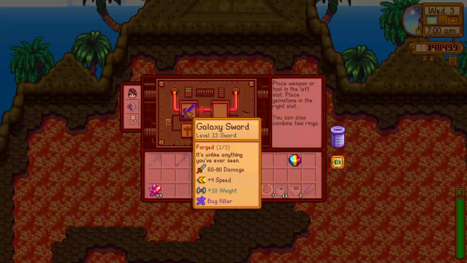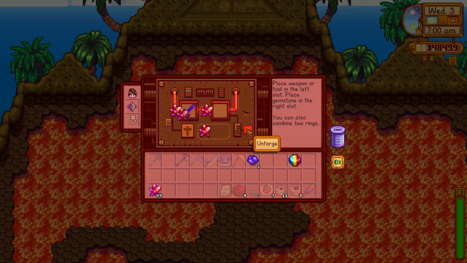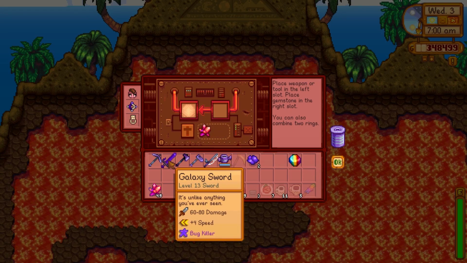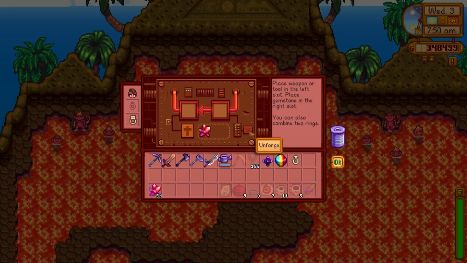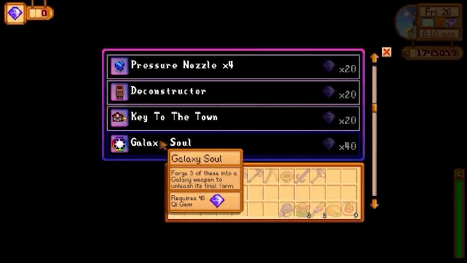consumed. If you want to remove any of the forge effects, you can put the weapon back into the forge and hit this little X. It doesn't cost anything, but you won't get your cinder shards or gems back, and the appearance is reset. You can also uncombine rings in the same way and get your 2 original rings back, but again, you'll lose your original cinder shards.